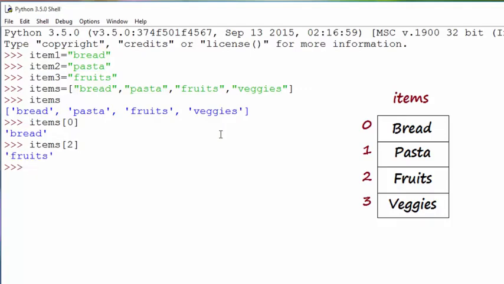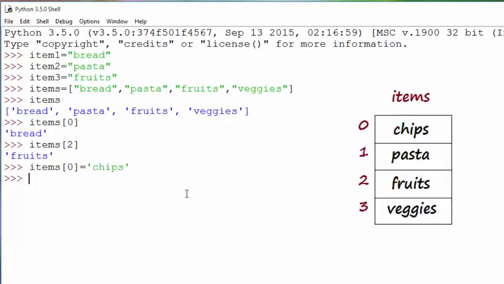Cool. Now let's say I made a list, I'm about to go to the grocery store, and I change my mind. Now instead of bread, I want to buy chips. How do I modify my list? Well, just do items[0]. This is the location at which bread is stored, and you say equal to sign chips.